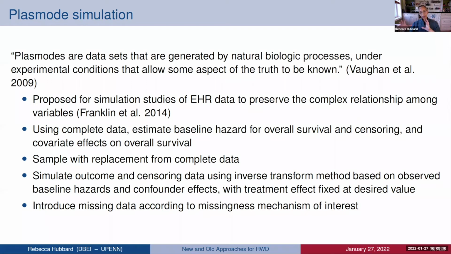And then we're going to take our sample with replacement from the complete data and use it to generate an outcome variable. So the objective here is to end up with covariate data that still reflects all of the complex relationships of the original data set, but in which the outcome has been simulated by us. So we know the true relationship between our covariates and our outcome. That gives us a gold standard that we can compare our estimates from whatever kind of model we're trying to evaluate to. But on the other hand, we're still preserving most of the original true structure of the data. So we're going to use Plasmode Simulation to generate simulated EHR data sets. We'll then introduce missingness and evaluate the performance of the alternative methods.